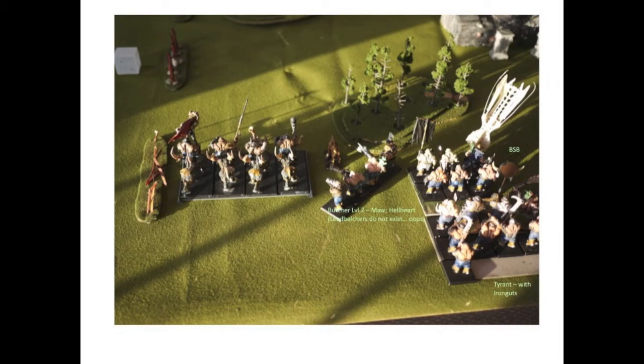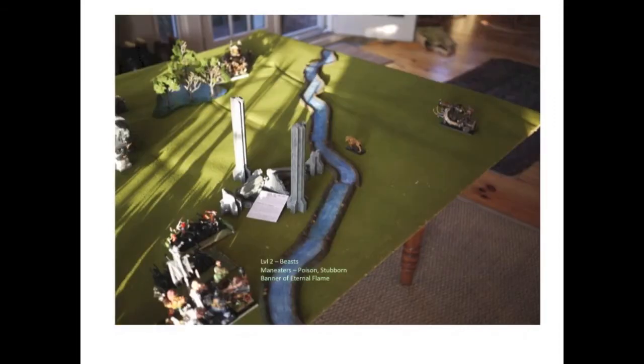Big unit of Iron Guts with my Tyrant. You can see what they had earlier on. I guess I don't have my BSB. He just has the heavy armor with 4-up ward. I have 2 units of Noblar Trappers. My level 2's in with a nice burly unit of Man-Eaters.